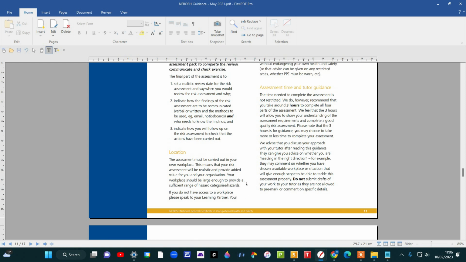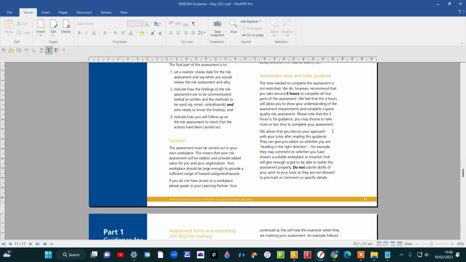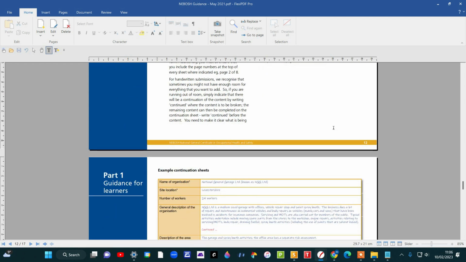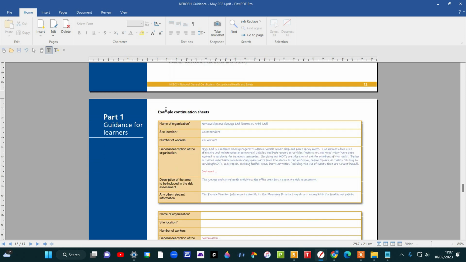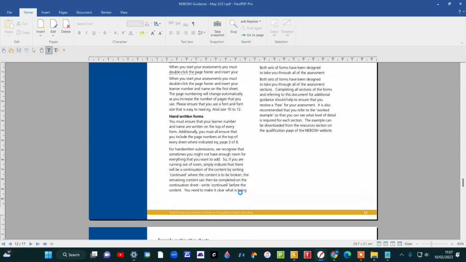That's your risk assessment. Yeah, we do, however, recommend that you take around 3 hours. More than likely, it will take more than 3 hours. Trust me. Yeah, from the day of your exam, NG1 exam, to the submission date of NG2, usually about a couple of weeks, a week and a half, 30 minutes a night. That's what I would suggest every night for that sort of, maybe 10 to 14 days. Okay, there we go. Just some guidance there. Okay, and well, as I say, this is just examples for handwritten versions, but don't worry about that.